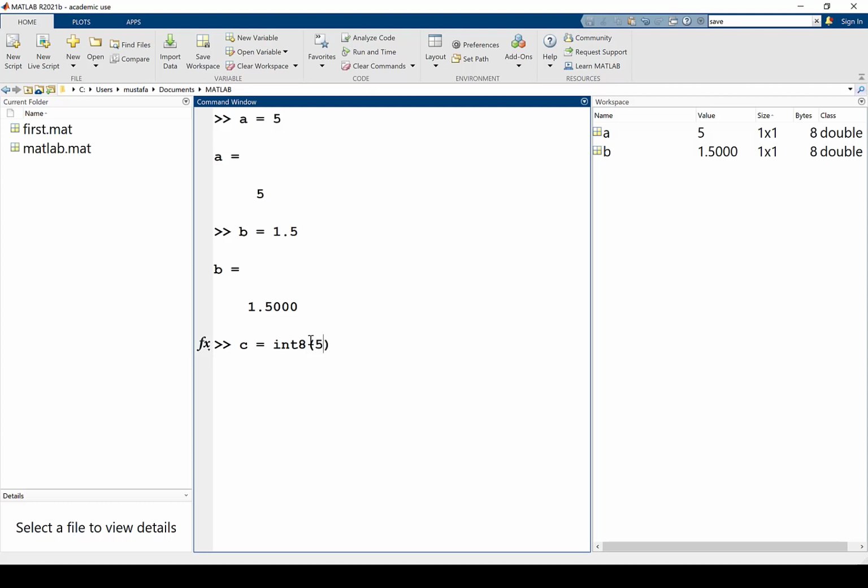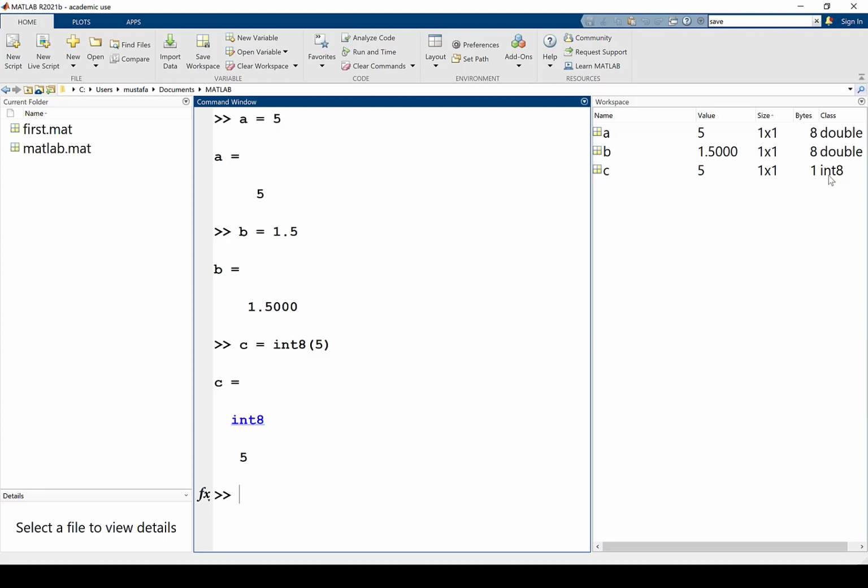And let's say c equals int8(5). As you can see in the workspace, we have a variable c right now. Its value is 5, its size is 1 by 1, but this time its class is int8. What does this 8 mean? The 8 means its bit count.